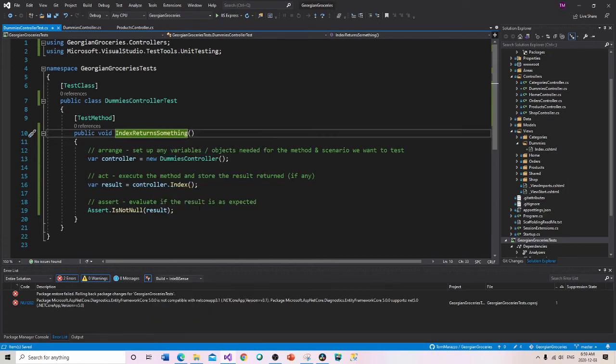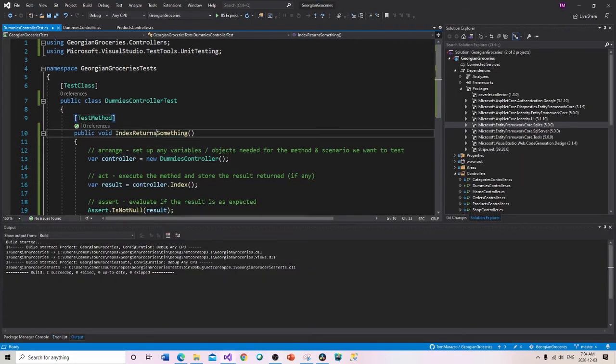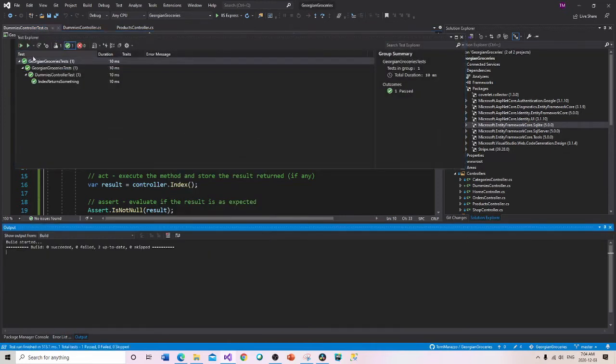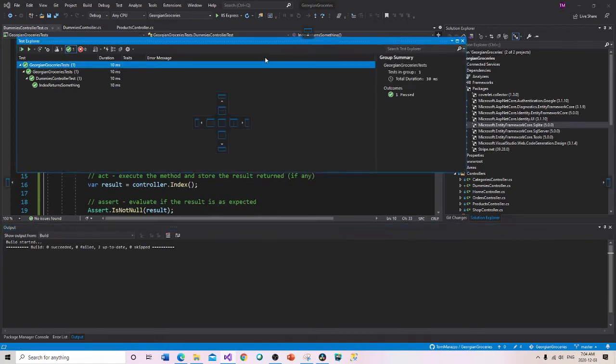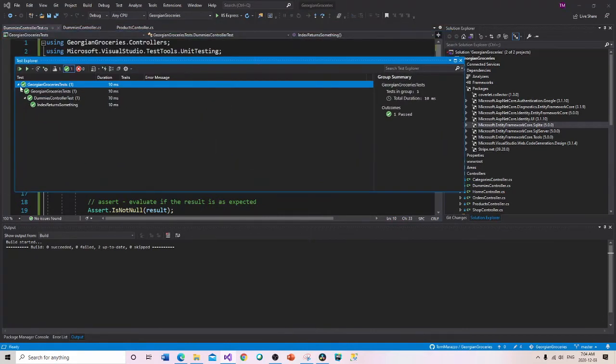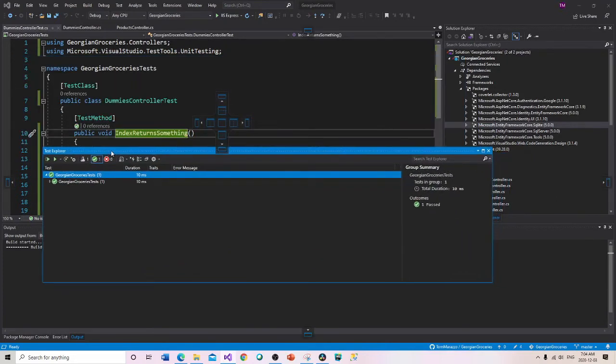So again, right click, run test, and you can see that it's actually processing the test. You may have to widen out the dialog box that opens up here. And you can click these here, open and close those, but you see the big check mark there.